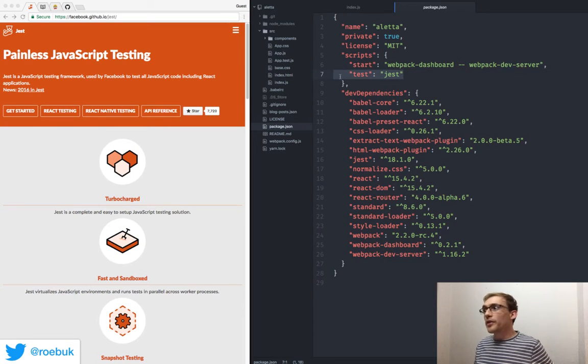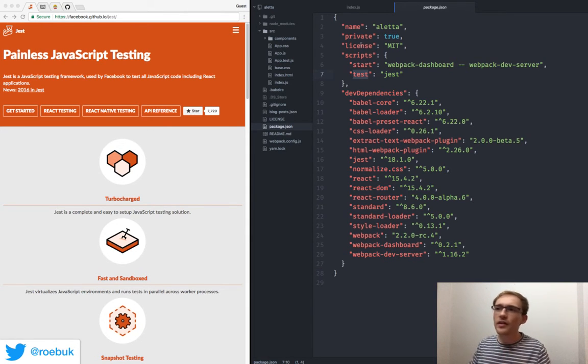The only other thing we did is add this npm script or yarn script, which could be run with either tool. It was just a test script, and we were simply invoking Jest. Jest is configured to go look through your source files and see if it finds anything it's expecting to be a test, and if it picks that up, it's going to run it through the test suite.